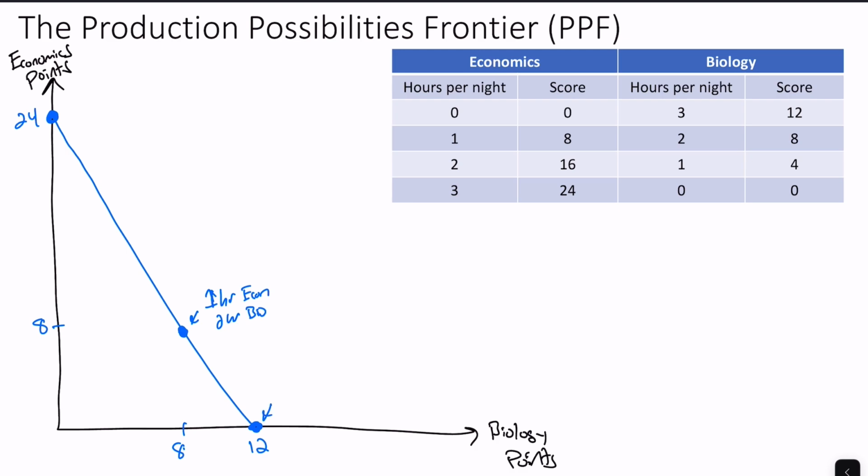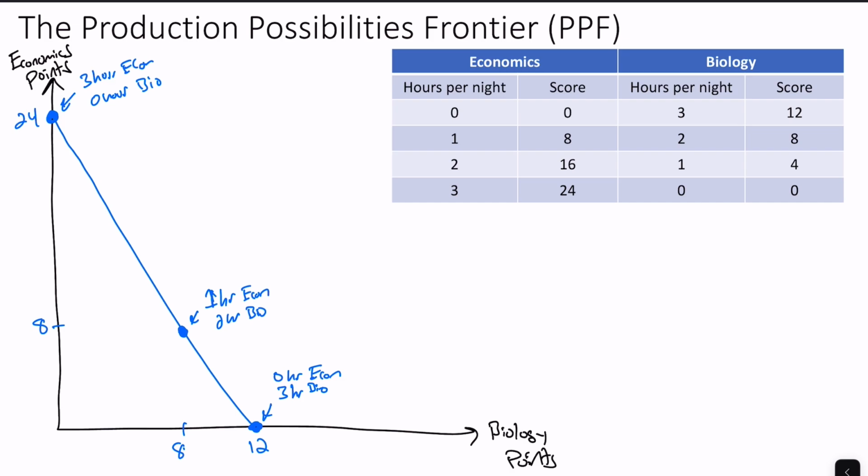We can fill in these points now too. It might be helpful. If we're down there at the extreme, we have 3 hours bio, 0 hours econ. And up at this extreme, we spent 3 hours econ and 0 hours on bio. Like so. Finally, let's do the last one to be complete.